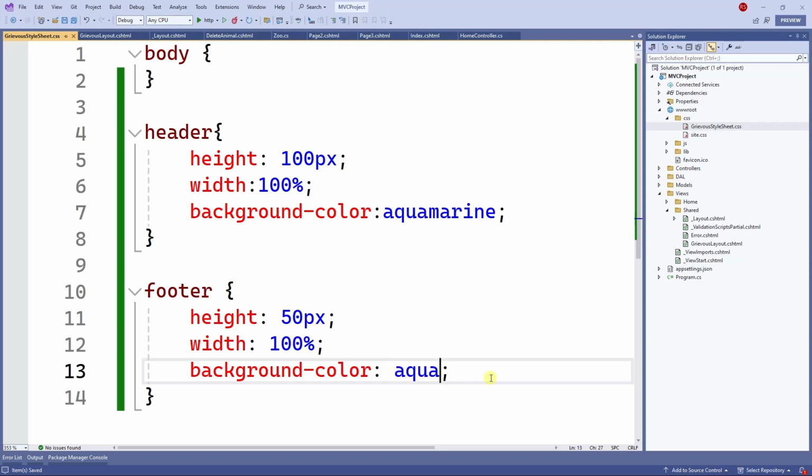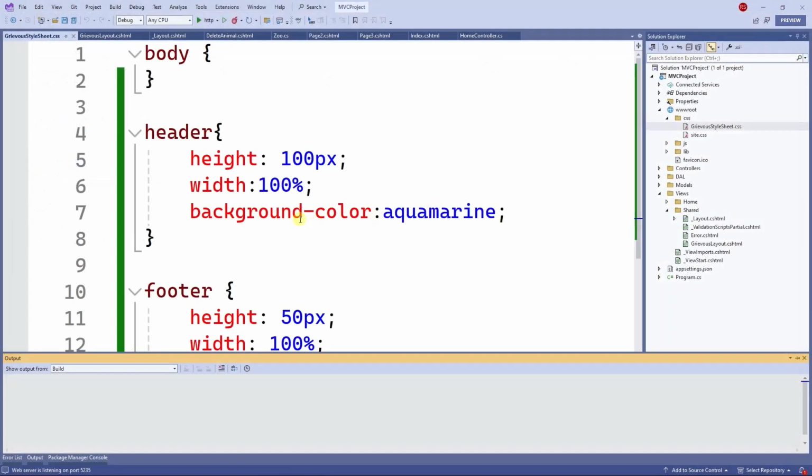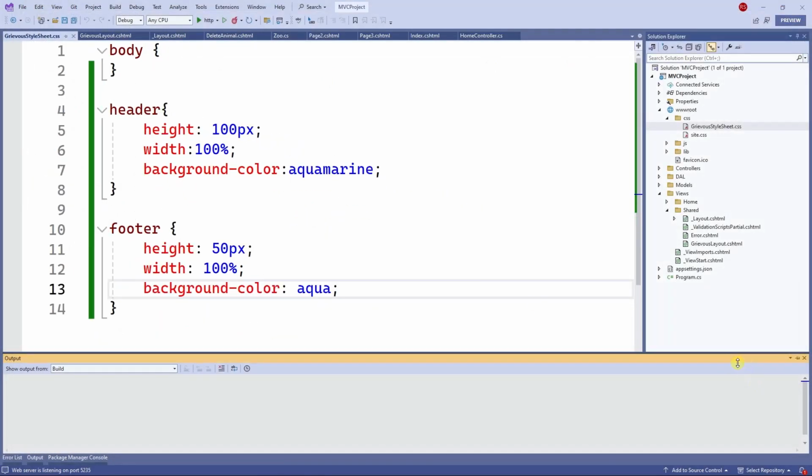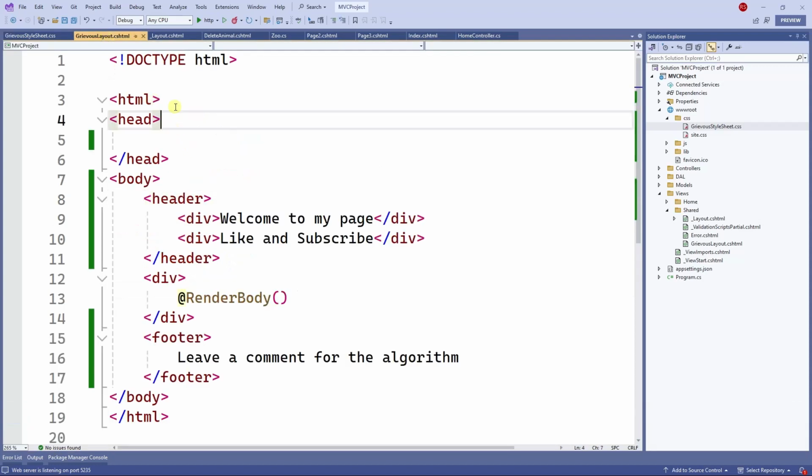Alright, I'm going to run the project again just to see what I have. And I have nothing because I did not include the CSS on the layout. So right here, yep, I do not have the CSS on the layout. So now I'm going to get my CSS, and then I'm going to drag and drop with the left click right here inside the head.